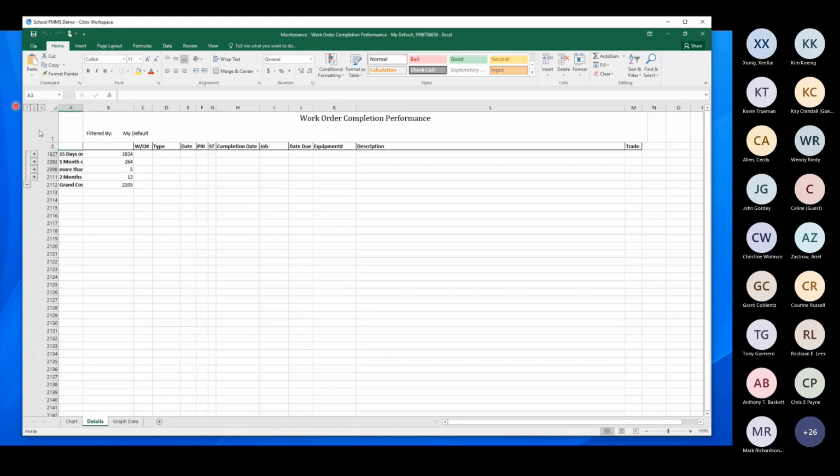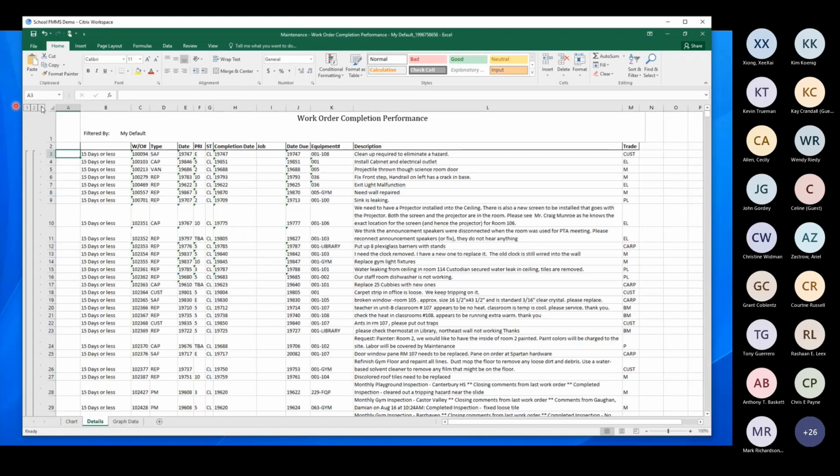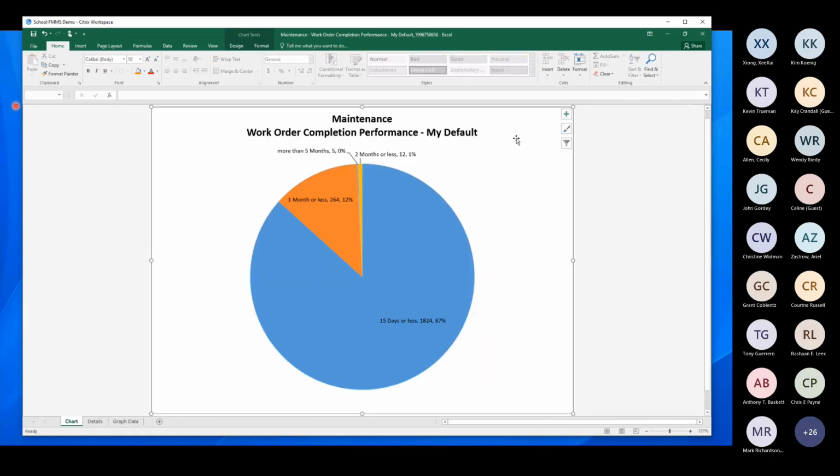And since this is just an Excel subtotal, I can hit the little number 3 right here, and I can see all the data that makes up that analytic. So I've got all of that right here in my Excel spreadsheet that I can print, I can email, I can copy to my local workstation, which I'm going to show you before we're done here today. That can all happen right here from the analytics screen.